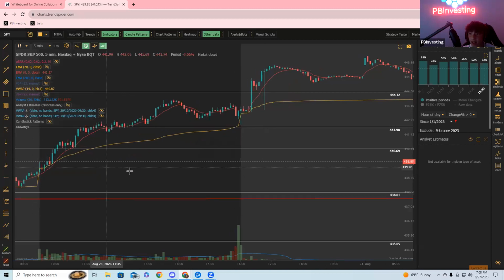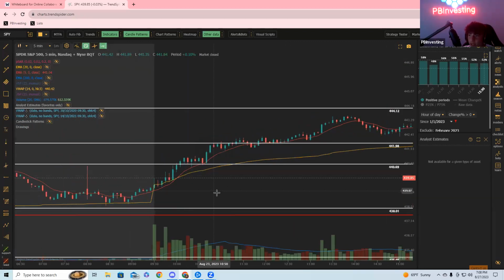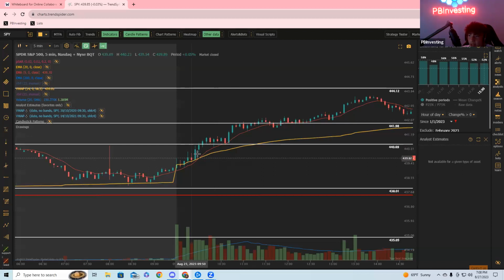Once we get a 5-minute close over the pre-market high or the pre-market low, that's an indication to me that we broke structure. We're going to go up or down. So look what happens, guys. We break the pre-market high, and then the 9 EMA gets lined up with the pre-market high. Once we break the pre-market high, we never ever take a position on the break. This would be the close over. We don't take a position here.